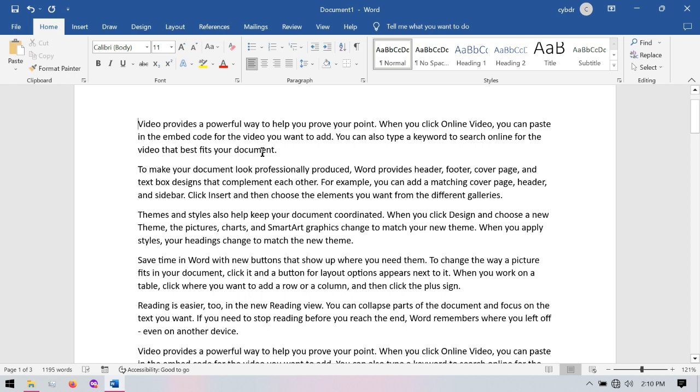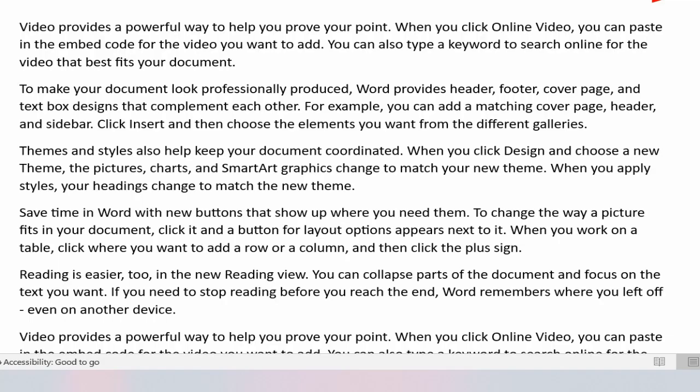Let me get this up. Good. So now, if you wanted to move to the right side of our document, all you have to do is locate your keyboard and press the right arrow key.